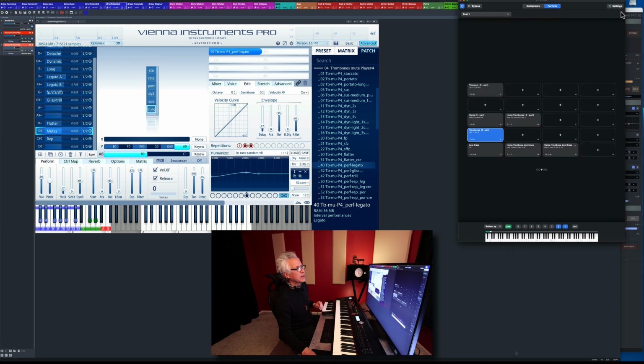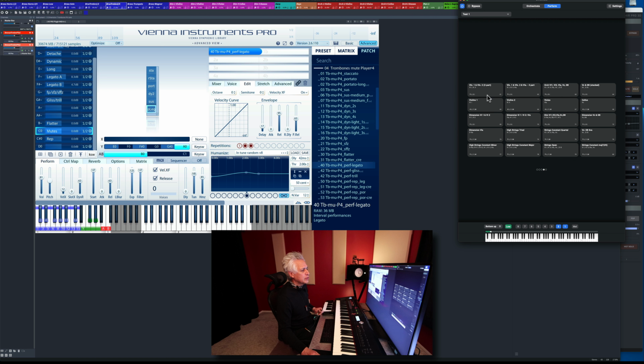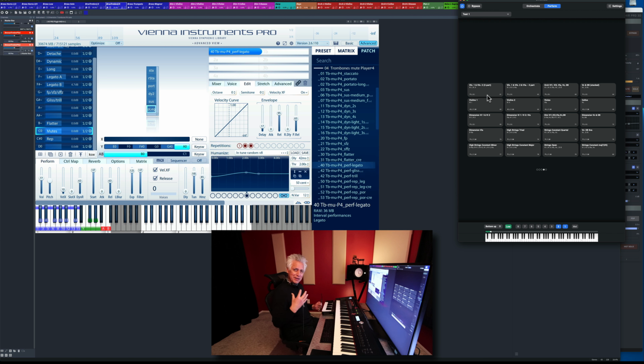Gorgeous, just gorgeous. What I love about the whole idea of using Divisimate and using VSL is that I'm actually able to play as a live player. I can put into my fingertips, and on one finger I'll have a flute, and on the other finger I'll have a clarinet, and another finger I'll have a violin. So I'm able to play fluidly like I would play normally. And so now all of a sudden my personality comes through in the music, and so will yours.